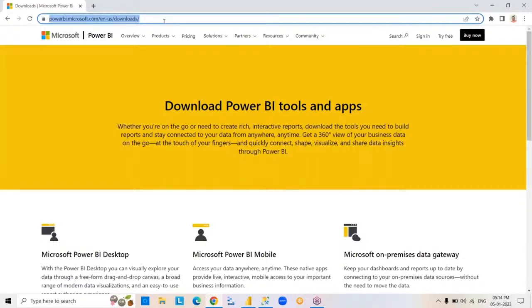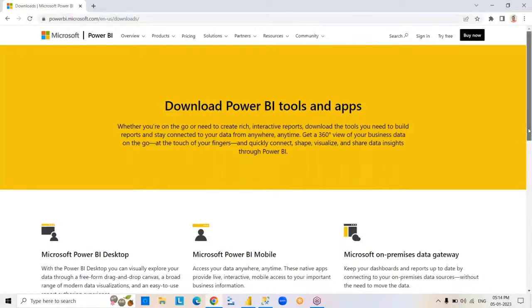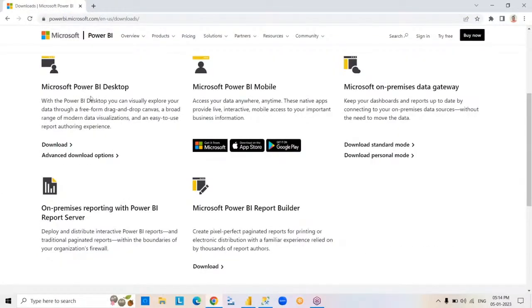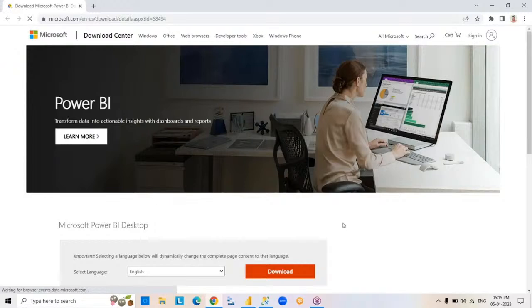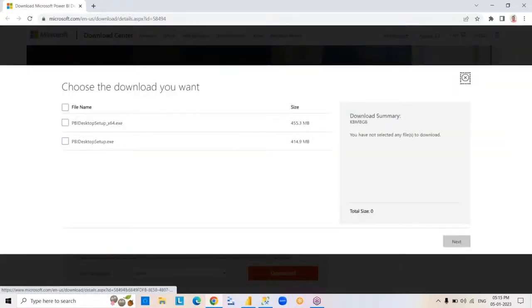Okay, so scroll down here. Go to this Download. Select 64-bit.